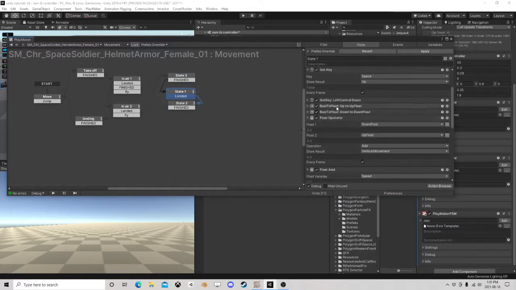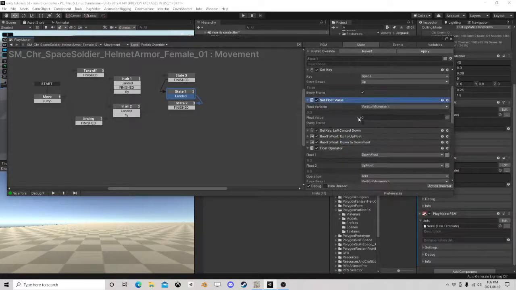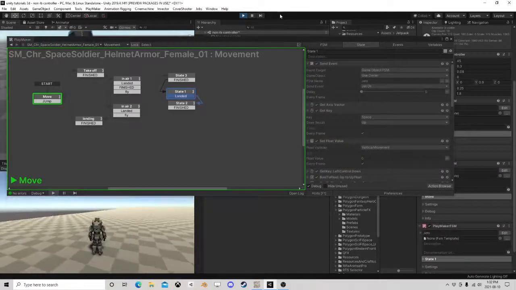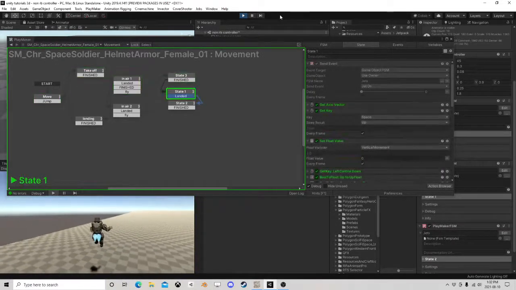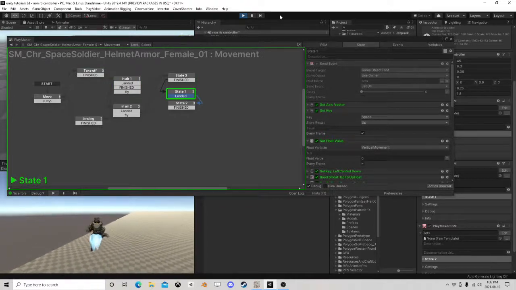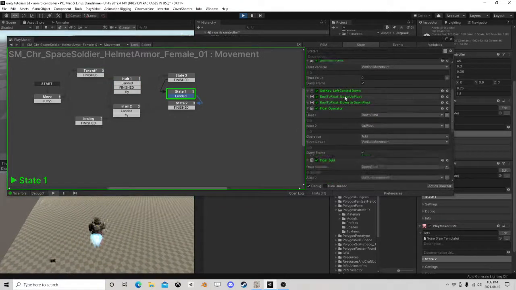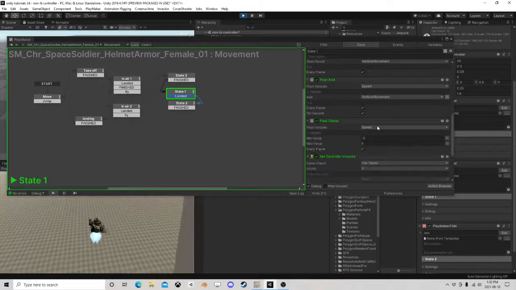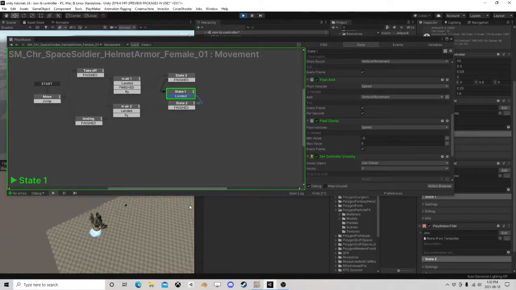Let's stick that up here every frame. You're probably thinking, like, why would you do that? Why? Right, but now if I let go, it should. No, he's not stopping.